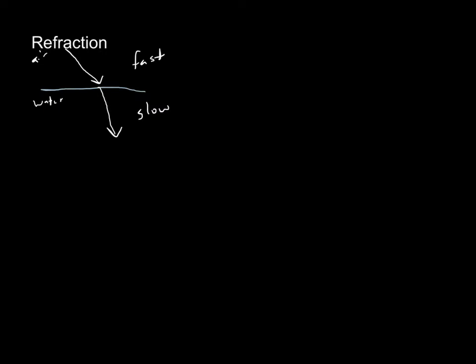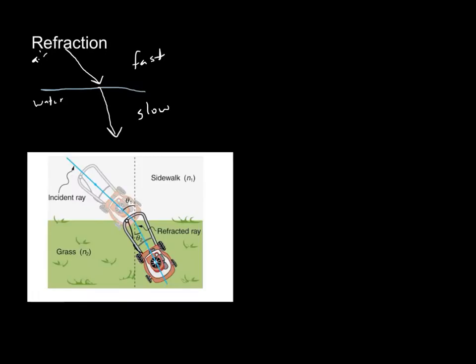So maybe kind of a little out there example is this. If I'm pushing a lawnmower and it's going from the faster sidewalk to the slower grass, what happens is as this starts to hit the grass, this very first wheel hits and goes slower than all the rest, and so the lawnmower begins to turn in this direction. And that's essentially what's happening with the water. As those waves are contacting that surface, the first part of the wave that contacts the surface is being slowed down more than the part of the wave that's out here, and so it starts to bend in that direction.